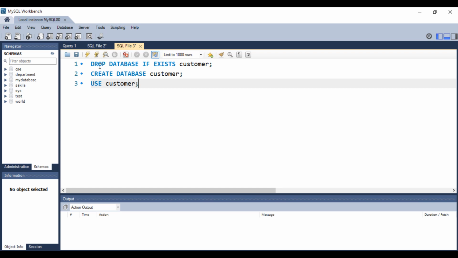First, I am checking whether this customer database exists or not. Then I am creating the database customer and using it. Now I will create table.